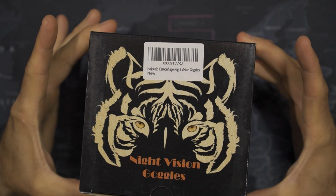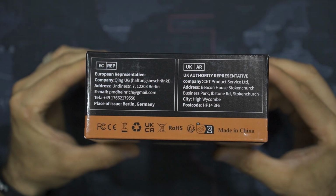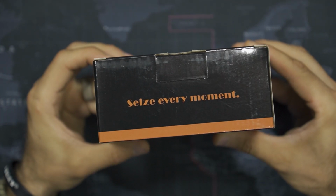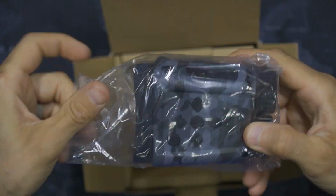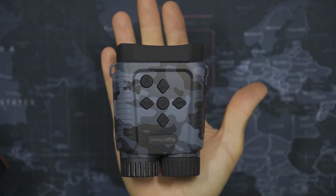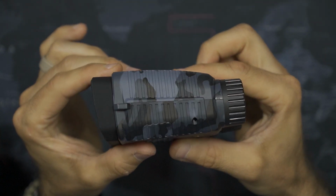And so now, as we get into the Hojocojo Mini Digital Binoculars, these here are very cool, a nice compact unit in this cool camouflage color. For the most part, I do like these. There will be some considerations worth taking into account. So first and foremost, as you see, getting it out of the box here, very small. This is a nice compact unit, literally fits in the palm of your hand.